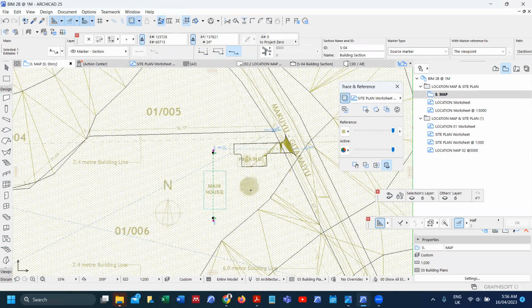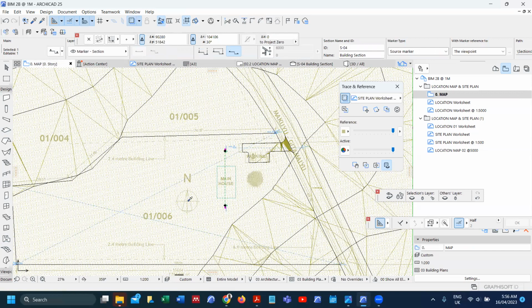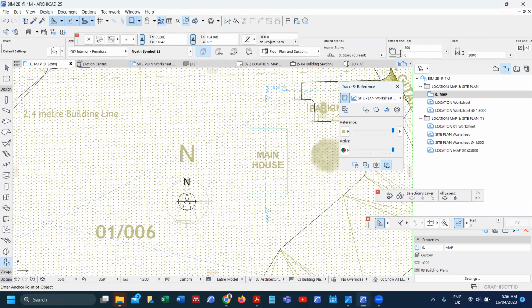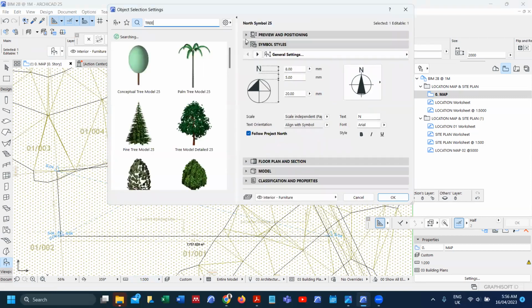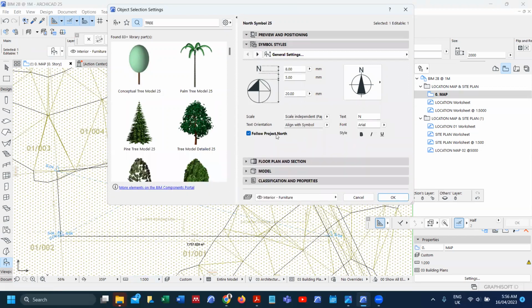The cars, the trees, as I said, maybe before that, allow me even to place our compass. The beauty about this compass is that it can also be placed in 3D. I don't see it there. We just need to look for the relevant setting.